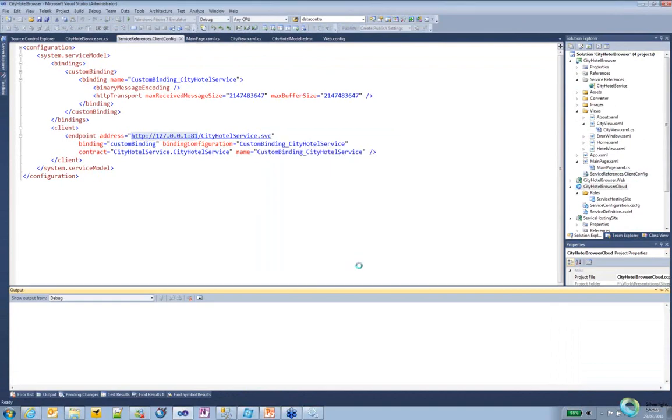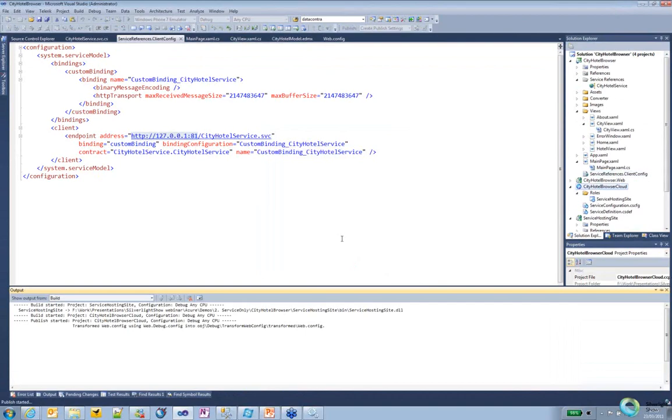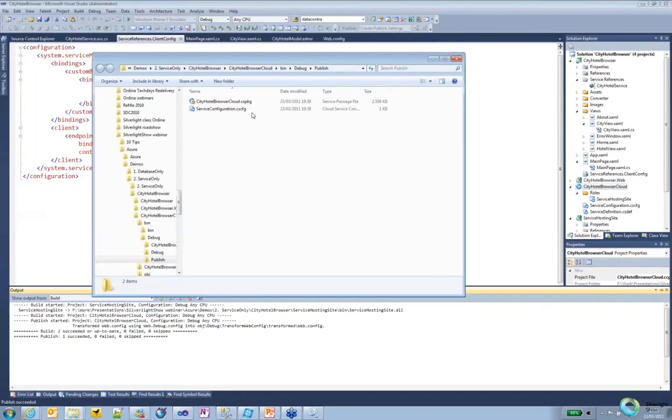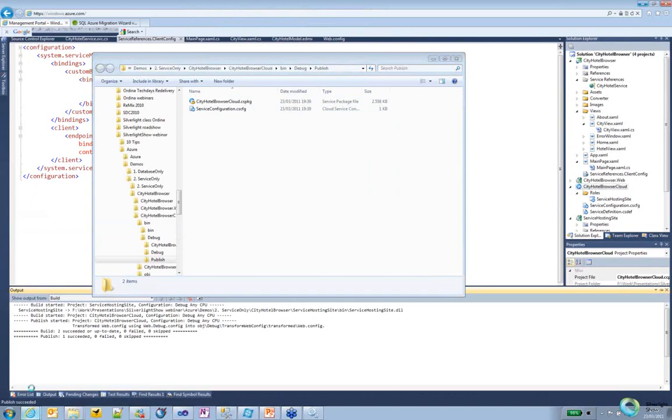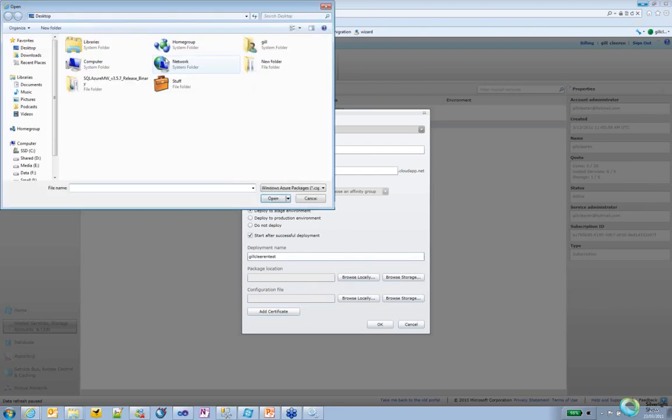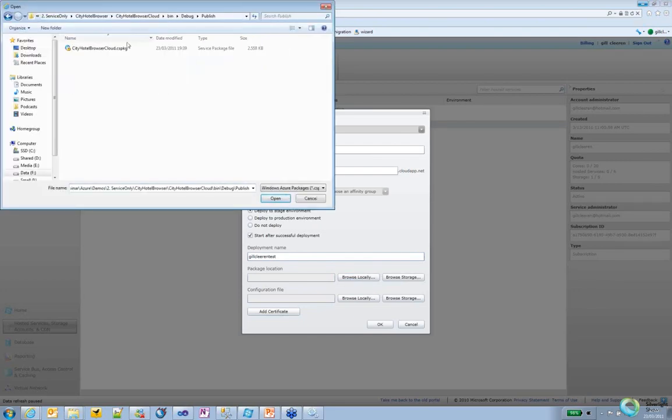And it is going to create me a package and a configuration file that you see here. I hope you can see them because I cannot zoom in there. You see, you have a package that contains my service hosting site and a configuration file. And we're just going to take that and we're going to move that to the hosted service. So I'm going to browse here, and select the package and select the configuration file here as well.